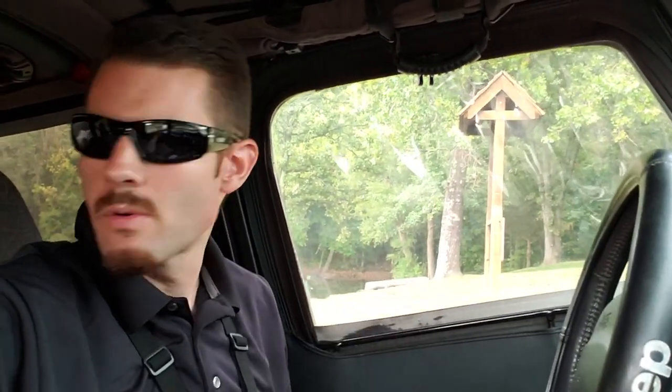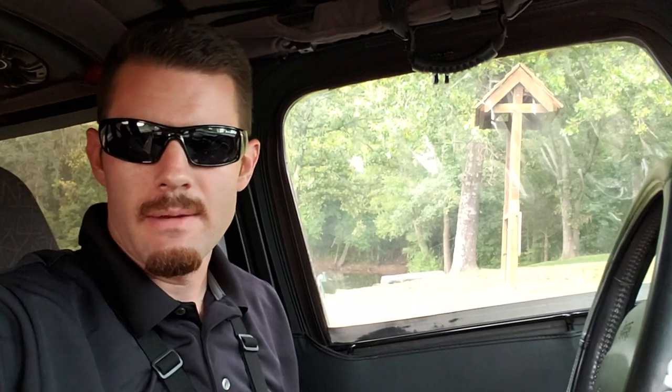Let's back this bad boy up. I'm in a Jeep here, so I always make sure I'm in four-wheel drive, or else put your handbrake up — sometimes your first gear can slip out and you don't want that to happen. Four-wheel drive, first gear. Roll this sucker backwards. Now if you're in an automatic, or in your truck or anything like that, you don't have to worry about going into four-wheel drive.